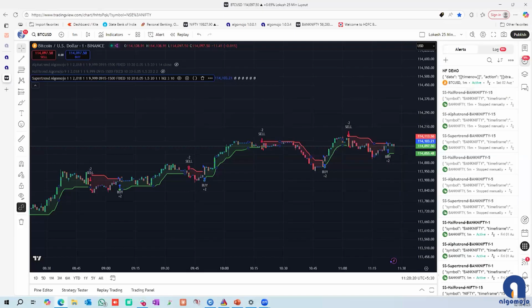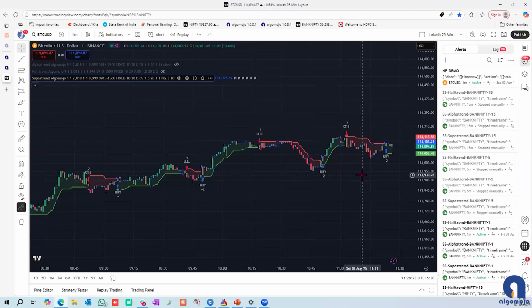All you have to do is ensure everybody has an account with their broker and a subscription to Algomojo also. Suppose you have opened an account using Algomojo as a reference and taken APIs from Algomojo. So you and, say, three of your friends have got the APIs from Algomojo, and you have the strategy and one subscription from TradingView. Now, whenever TradingView gives you a signal, the order can be placed in your account plus your three friends' accounts also.